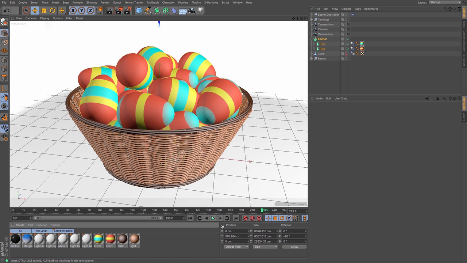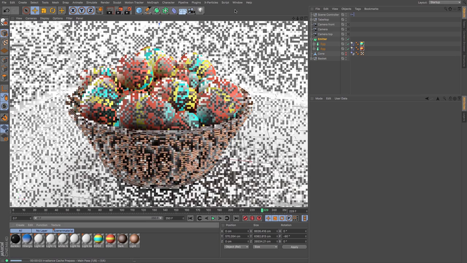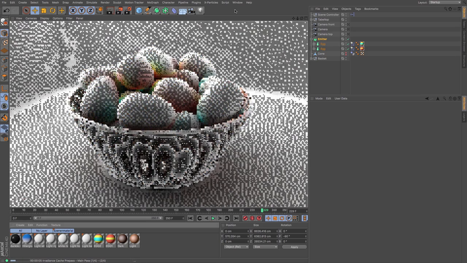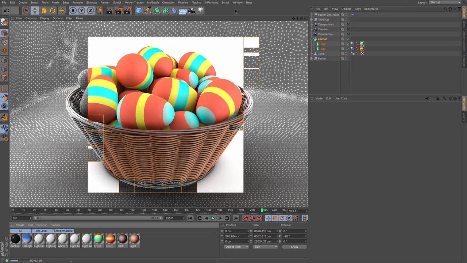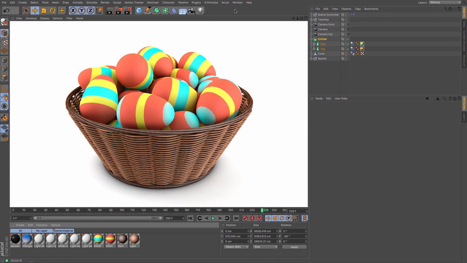So now if I pause before the end and render that scene, which will take a little bit of time, so I shall just speed this up. Okay, so there we go, 3.5 minutes, that went by fast, to produce your little egg basket there. I'm really quite happy with that. I think it looks like a nice, tasty and successful Easter egg hunt there.